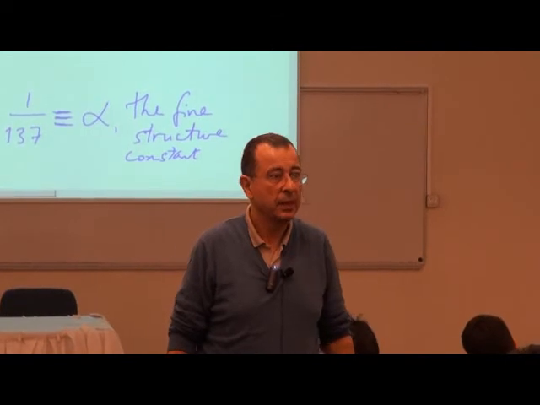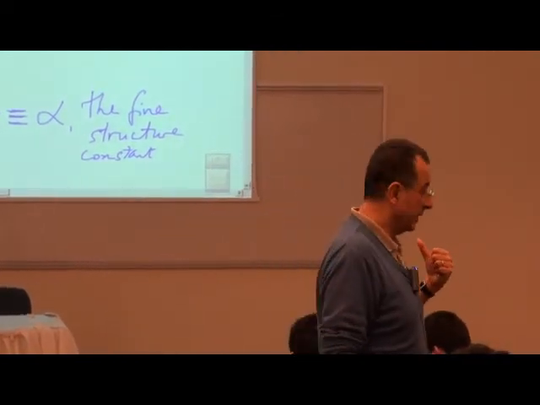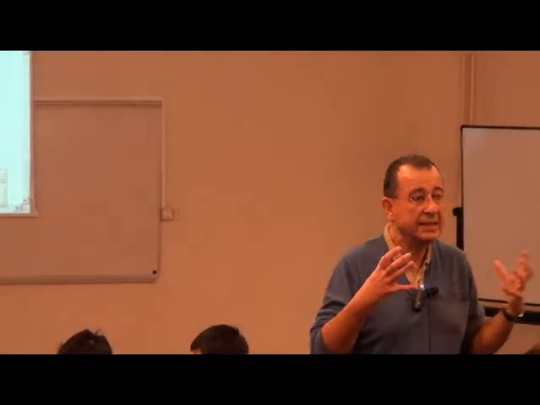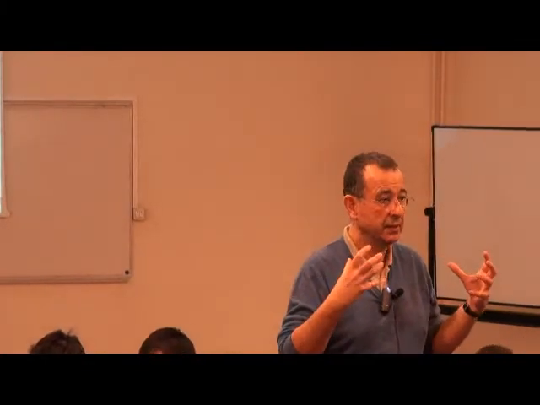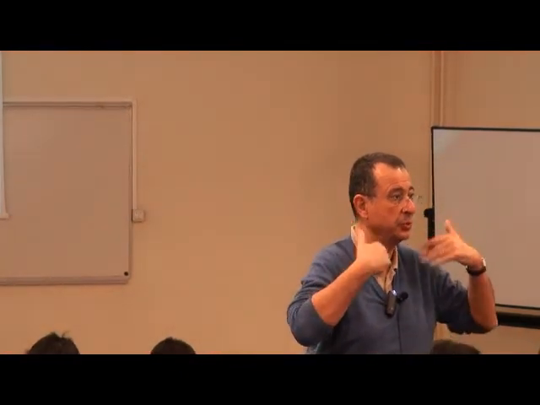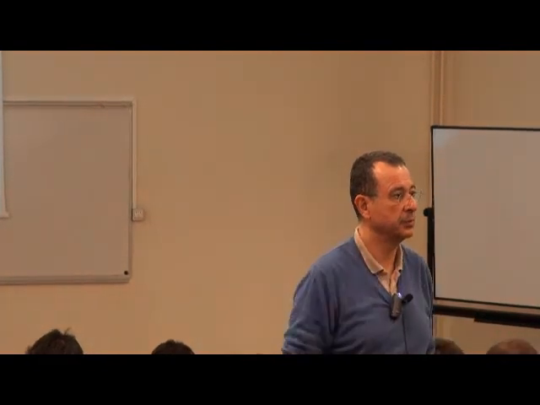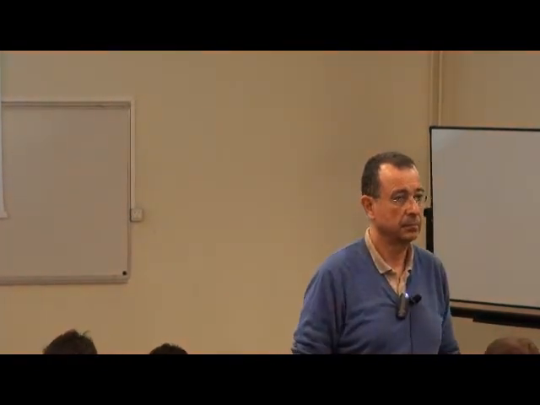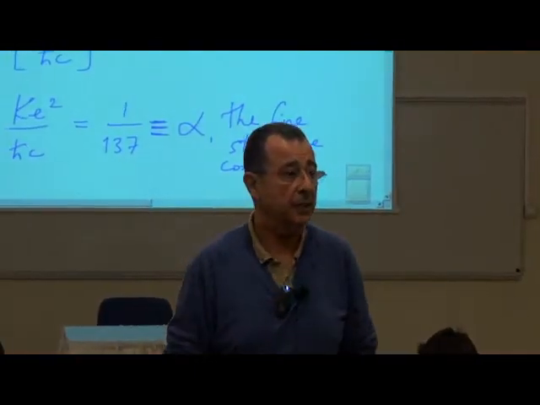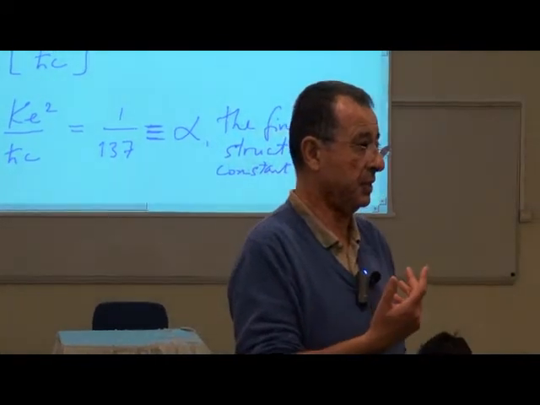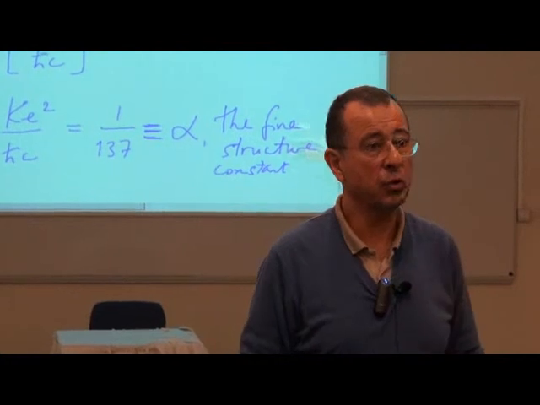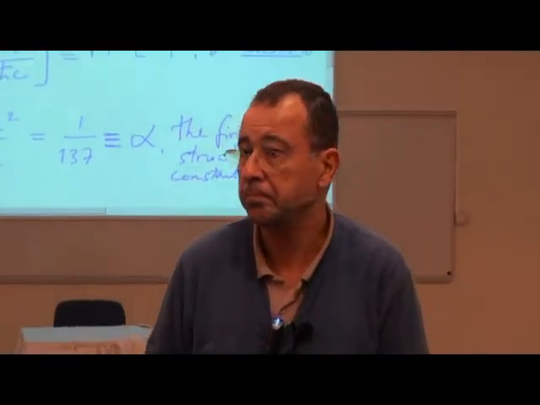Now, what does this number tell us? It tells us that the strength of electricity, the strength of electromagnetic interactions, in some fundamental sense that doesn't depend on our units, is 1 over 137. For this to make sense, we should compare it with other interactions, other forces in nature, to figure out which is more important. For example, we can compare it with the gravitational force.